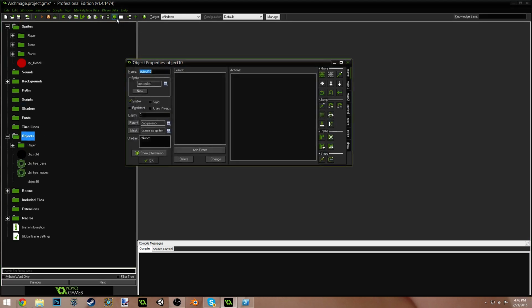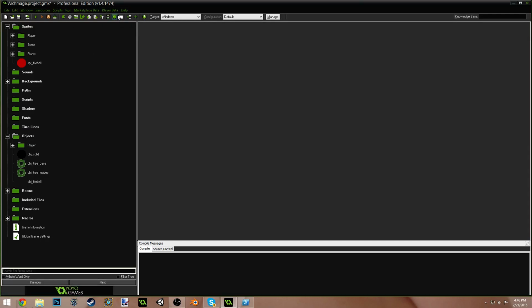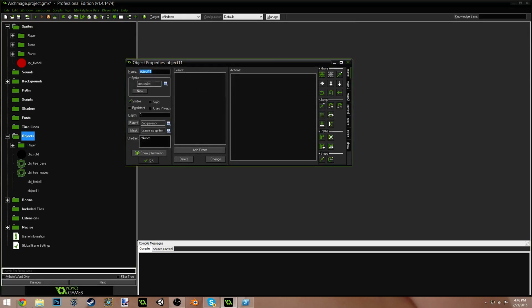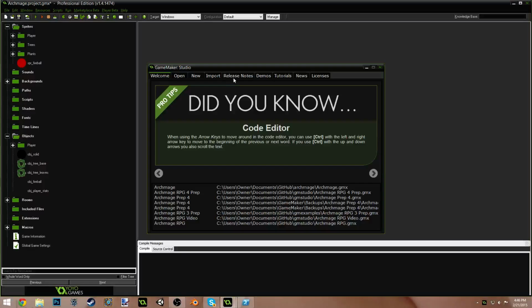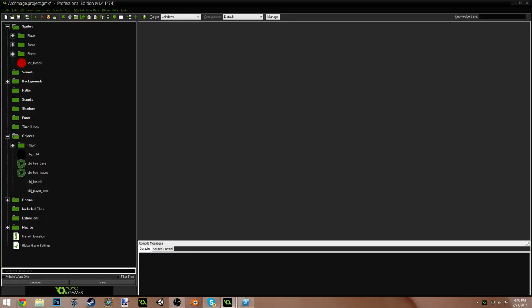So create a new object, call this object fireball. Create another object, call this object player stats. Okay, and I actually need to open up a different reference file that I'm going to be using, because we'll be doing the particle system in it as well.